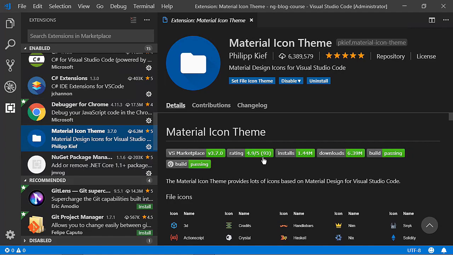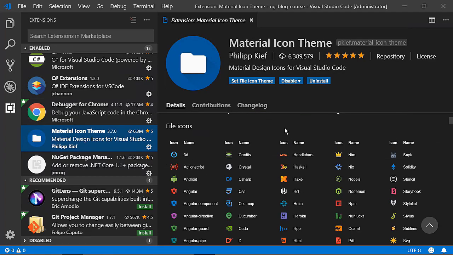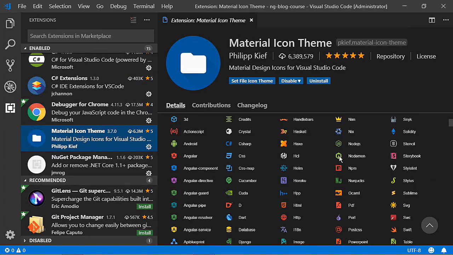Material icon theme. This is pretty nice, I think, because for instance, if you see the testing files of your Angular application and the component files, both are TypeScript files, but for instance, if this window is quite small, you only see the TS icon, but with this material icon theme, you really see an icon which tells you, okay, what kind of a file is this now?